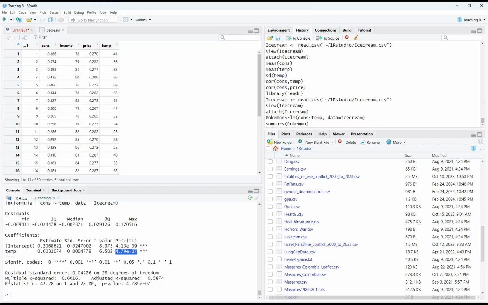And as you come down here, this multiple R squared is the same as the correlation we did before, saying how much is being explained by our data. You can't get a perfect 1 with this because it is R squared, and since it's squared, you can't get a perfect 1. But the closer to 1, the better fit your model.